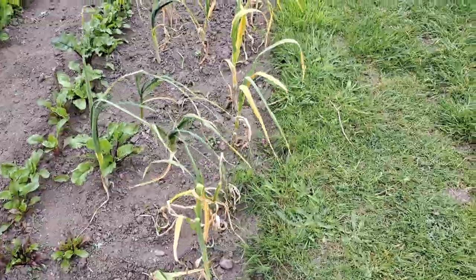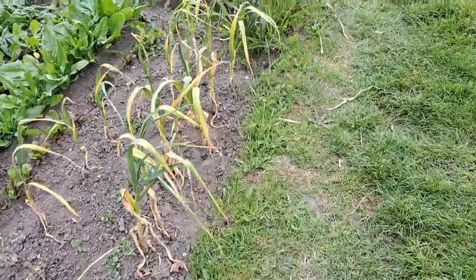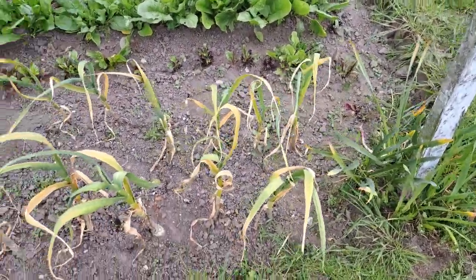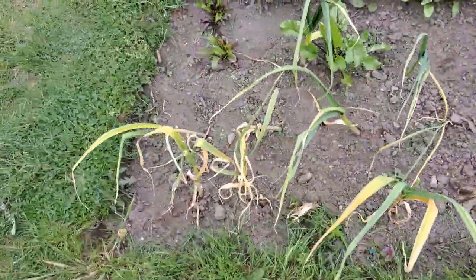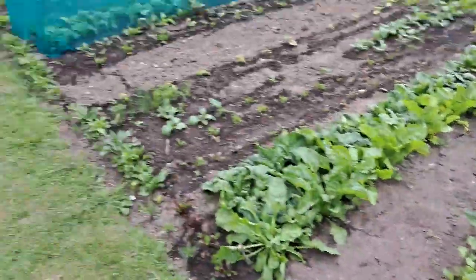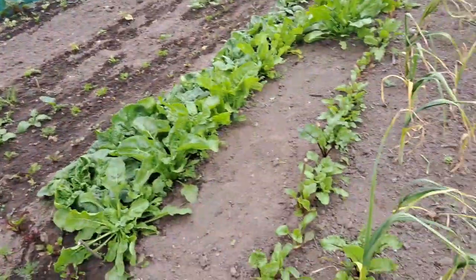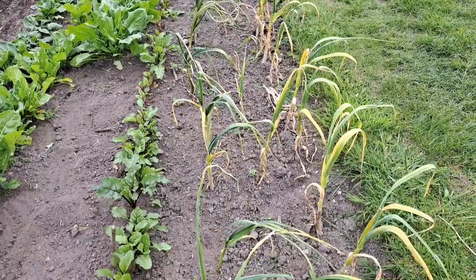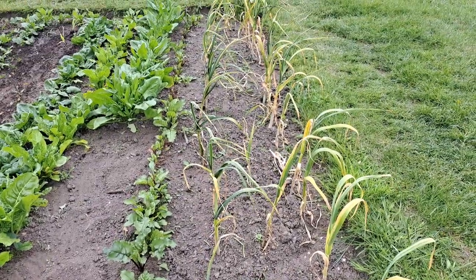Here we go, it's Tuesday about one o'clock. It's cold on the allotment, just 11 degrees, and with a northerly breeze you can knock at least one degree off that. What I'm going to do - I'm not going to bother filming it - but I'm going to pull up all of the garlic and take them down to the table, where I've covered the shallots for the time being because I thought it might be drizzly today. But although it's cold and miserable there's absolutely no precipitation at all. So I'm going to pull them all up and see what I get.